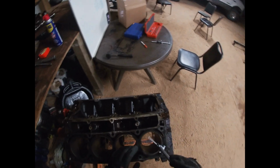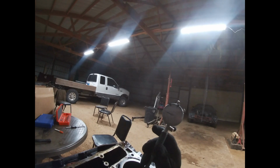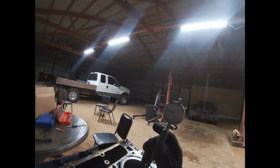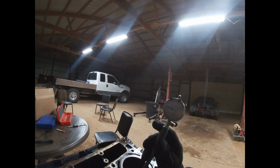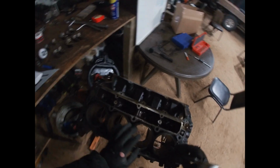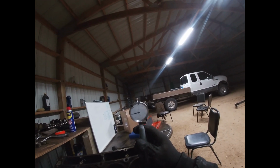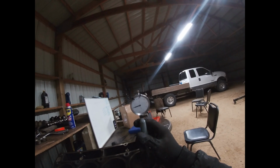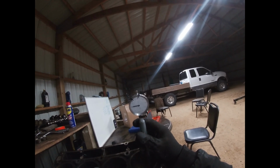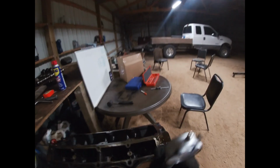And we'll come the other way. All right. That's reading 779. What that's telling me, if I'm being honest, is that the dial caliper is probably off 1 thou. There's no way the cylinder shrunk. That's showing 779, the cross section in the center.